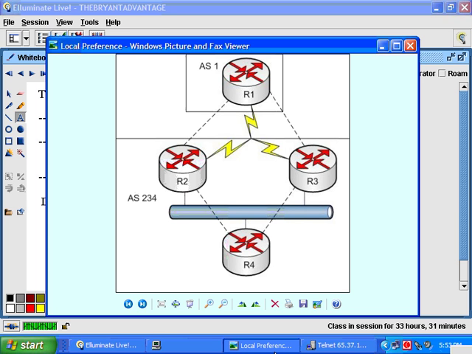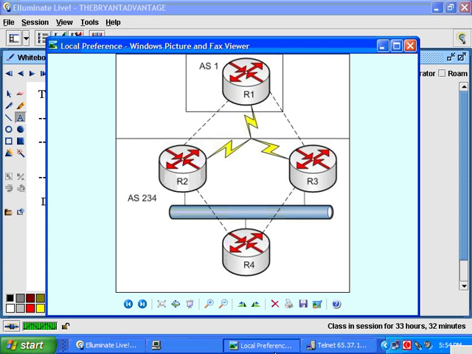You'd have one group in AS234 trying to tell AS1, this is the path you're going to use, and the administrator over in AS1 is saying, well, no, this is the path I'm going to use, and they want to use different paths.